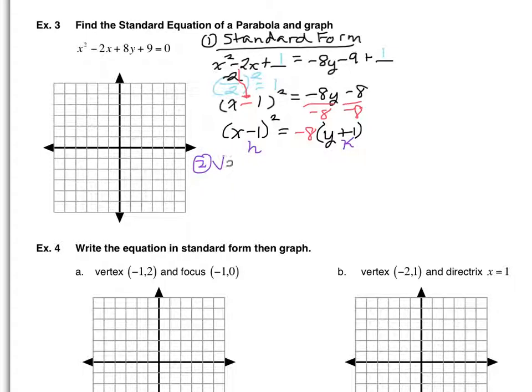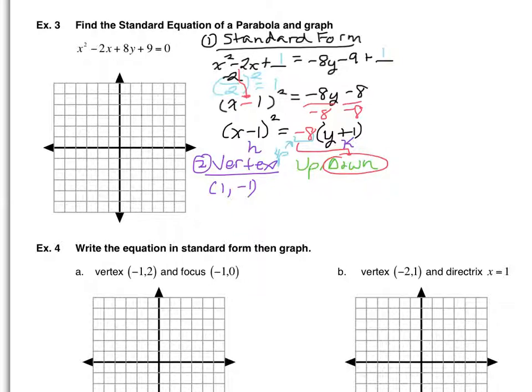So what's my vertex? Yep, so our vertex is (1, -1), and our parabola opens, we said, up or down. Which is it? What's our 4p? Is our 4p positive or negative? Negative. So because it's negative, what's it going to do? It's going to be down. And I'm also going to write in here that this right here is my 4p. There's my 4p. That -8 is my 4p.